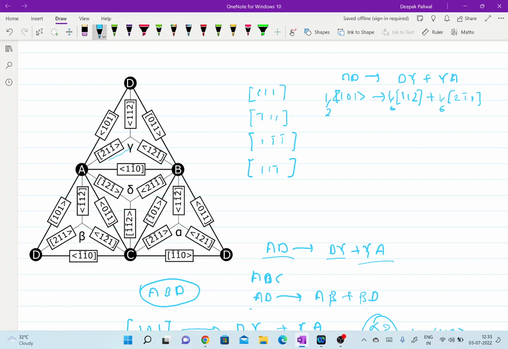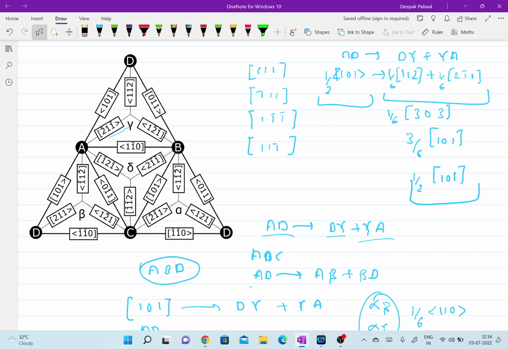We can check it also. If I add these two dislocations, I will come to this dislocation. Only then is this equation correct. Let's check: 1/6, this will be 3, this will be 0, and this will again be 3, so 3 will be common. So again this is 101. That means these indices are correct. I have already explained when dissociation is feasible: when it follows the Frank rule. Frank rule says, based on the energy criterion, that if the energy of the AD dislocation is more than the sum of the energies of these parts, only then can the dissociation take place.